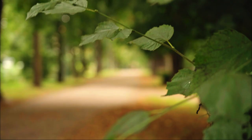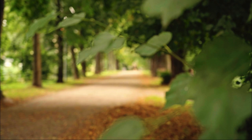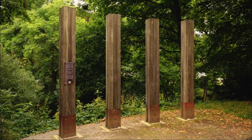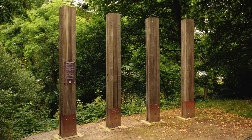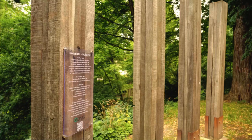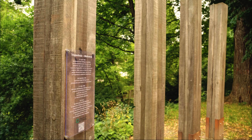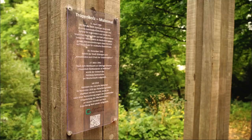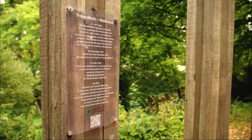There are several spots from which you have a magnificent view over the city or some parks, the botanical garden as well. There, you find something special regarding sustainability. In 1992, pupils from the Heinberg Gymnasium designed the Tropical Wood Memorial, which won the competition Accession to the Climate Alliance for the Preservation of the Earth's Atmosphere. The Alliance's members, in support of and out of respect for indigenous peoples, renounced the tropical wood that was popular at the time. You see, sustainability and awareness for man-made climate change have a long-standing tradition in Göttingen.